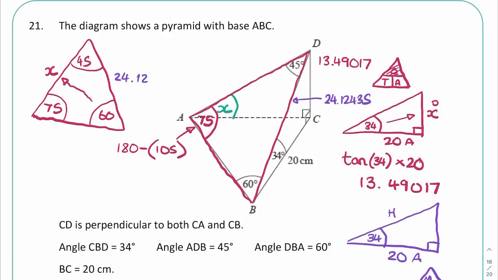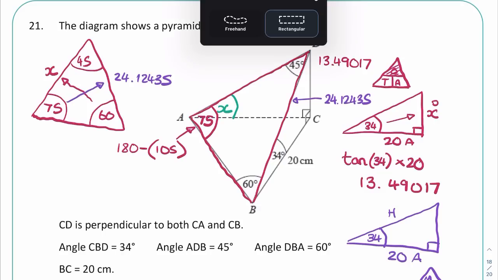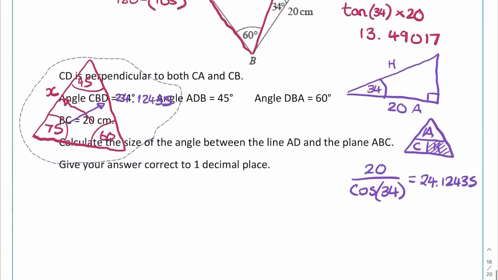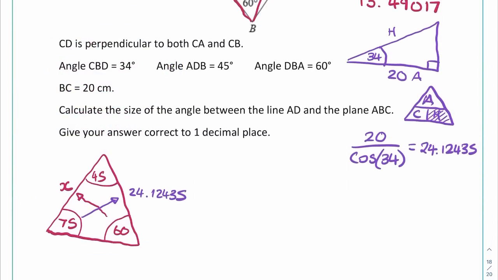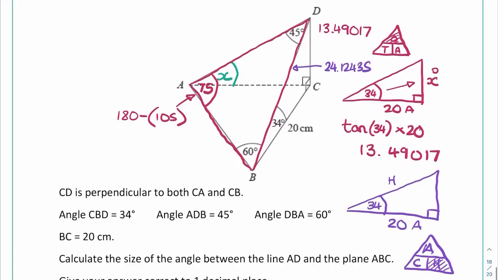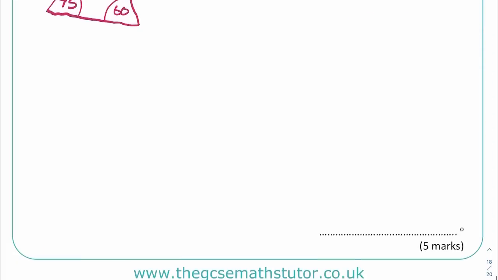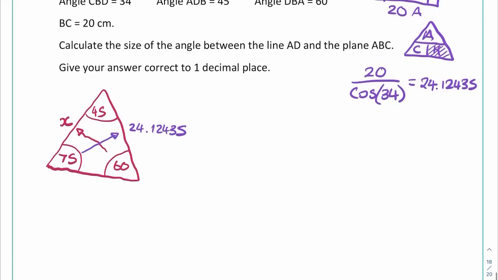If we put that onto our diagram over here, 24.12435, we can now use the sine rule, because we have this angle opposite this side. So let's bring this all down so we've got a little bit more space to work from. There we go. So now I can use the sine rule. Once I've got this side here, which is what we're now looking for, I will then be able to use SOHCAHTOA on the final triangle. So as you can see, an awful lot of steps here, a 5 marker on 3D trigonometry.